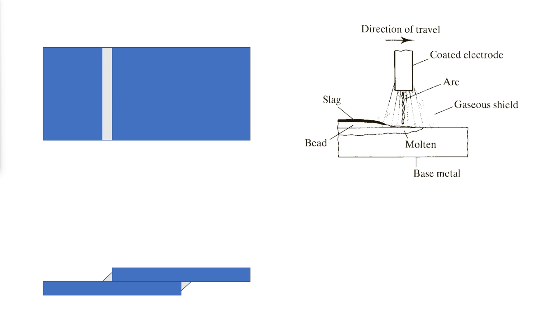The electrode is moved across the joint and a weld bead is deposited, its size depending on the rate of travel of the electrode. As the weld cools, impurities rise to the surface, forming a coating called slag that must be removed before the member is painted or another pass is made with the electrode.